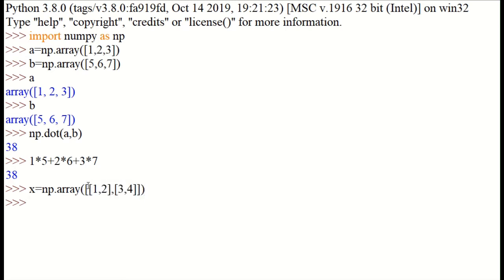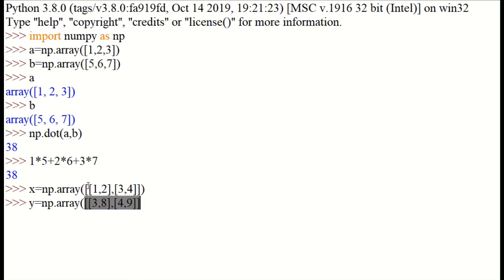So this is our X. Now let me create Y, again a 2 by 2 matrix. np dot array of 3, 8, 4, 9.